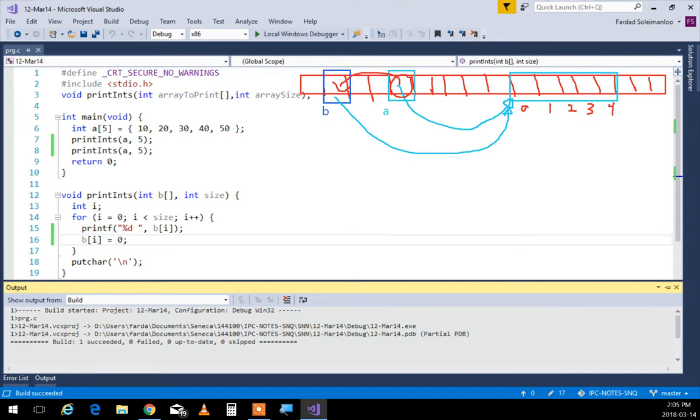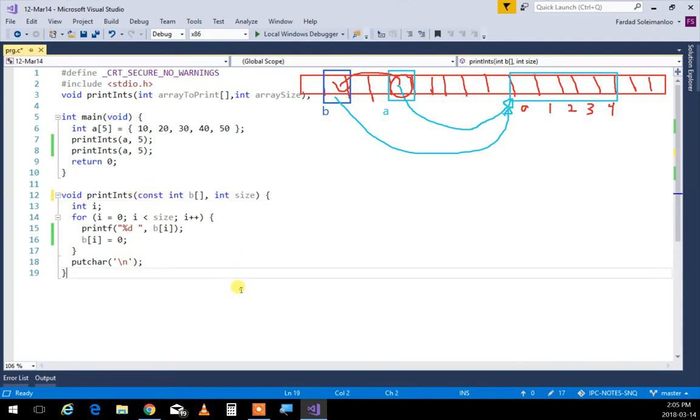That is why it is the programmer's responsibility to always look at the logic of the function that it's writing. If the logic of the function, the name of the function, indicates this function is a read-only function, a function that is only supposed to get the information, the programmer is always responsible to add a const before the name of the array, which means this array is a constant. Look at B at line 16. What happened? There is a little red thingy over there coming up now. And if I look at it, const int pointer B, expression must be a modifiable variable while you are changing it.